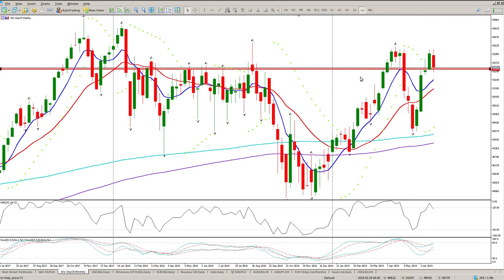But I think the important thing to understand is look to the left here. There was a lot of selling happening here, and there seems to be a little bit of buying starting to accumulate at this level. Now, if you're looking carefully, you will see we have a pretty big head and shoulders or cup and handle at the moment. Obviously, that high there is our neckline. So we need to break through 53,792, and that would set into motion a second move of this whole big, strong move that we've had for most of the year.